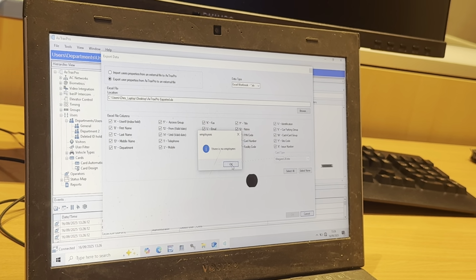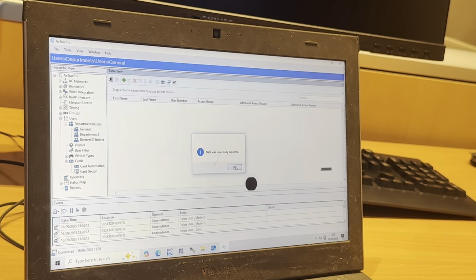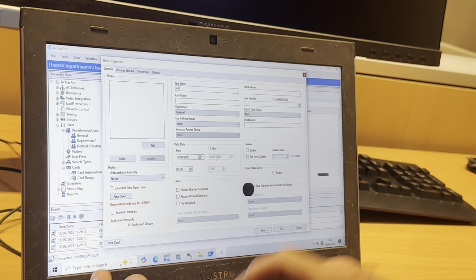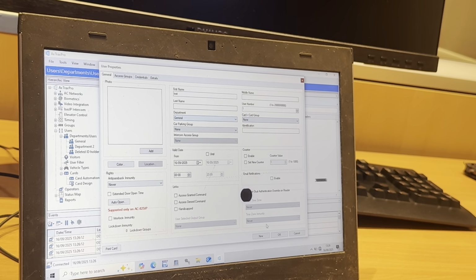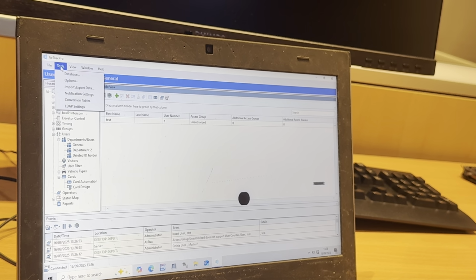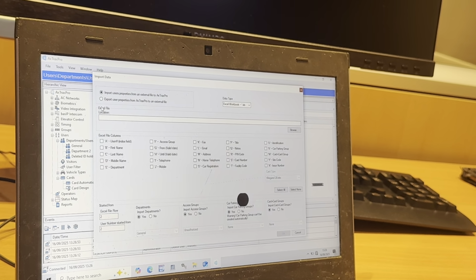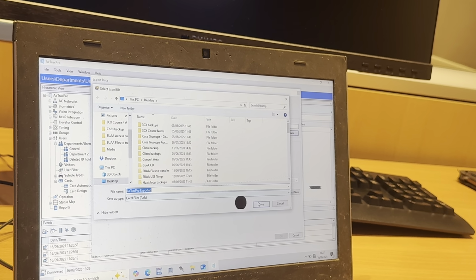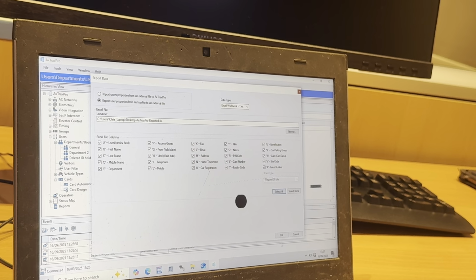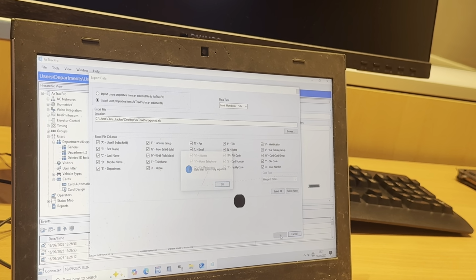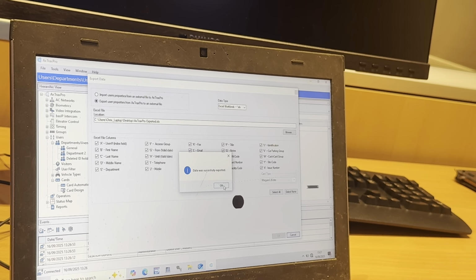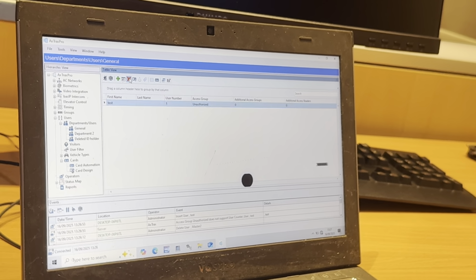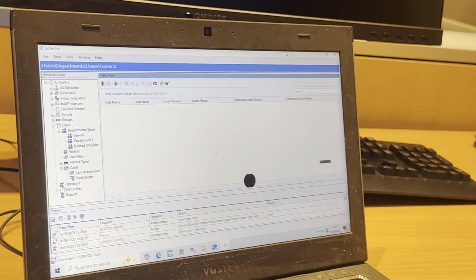It's going to say there's no current employee, so let's add an employee and just call it test. It doesn't really matter. I'm not going to give it anything. Let's export again, select all and export. Now what it's really done is given us a database. I'm just going to delete this employee because it doesn't exist. This was only so I could create the file.